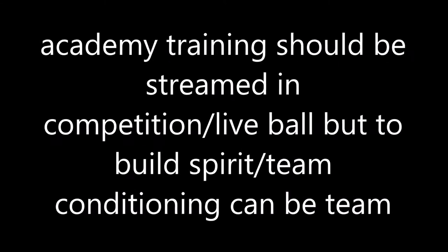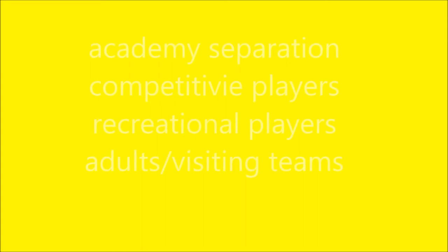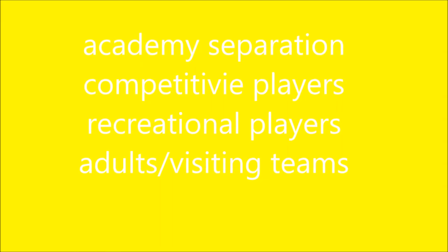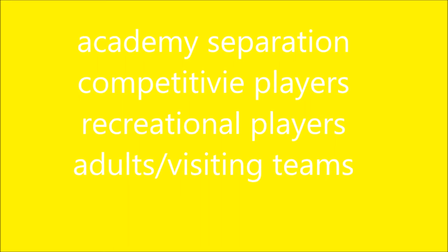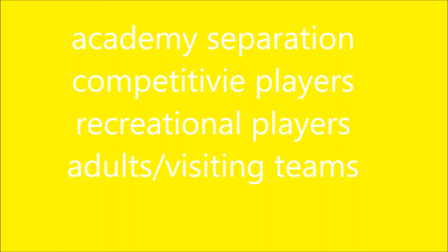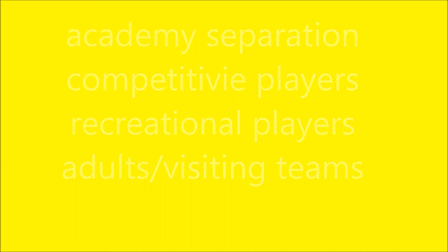Academy training should be streamed in competition, meaning that good players play with each other and bad players play with each other, but you can level it. They can condition all together. You want to separate the competitive players, the recreational players, the adults, the visiting teams from each other. You might have interaction in terms of small competitions, but in order to compete in tennis, you want the match to be about 6-3. There's rarely any value in a 6-0 match. If you must have different levels playing each other, you handicap the higher level players by limiting what they can do. Maybe one serve. I prefer one serve over point penalties.